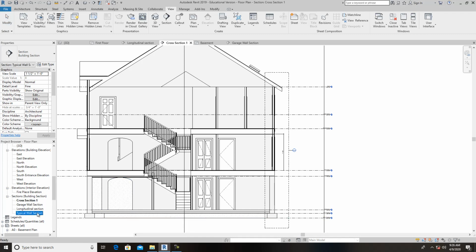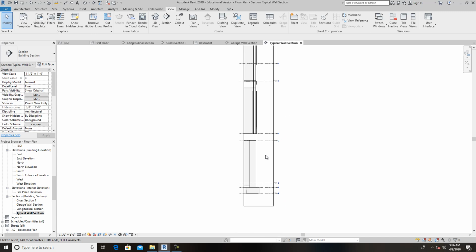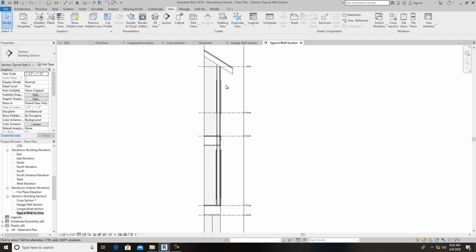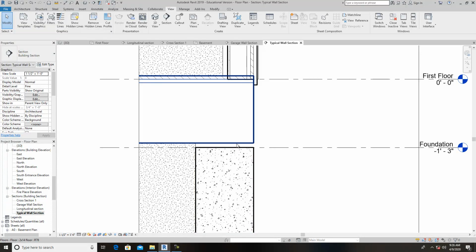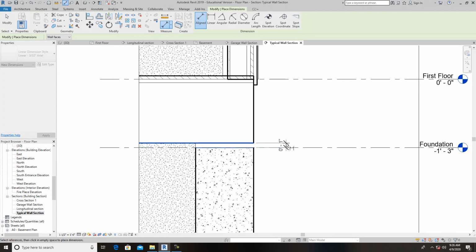When I go into that typical wall section, here's the basement. There is some stuff that I need to get in here and figure out. Number one, the first thing I notice is down here at the bottom, that should be 1.5 inches in between the floor and this. That way you can put a seal plate in. So annotate a line, check that out real quick. It's only 1 inch, it needs to be 1/2 inch larger.